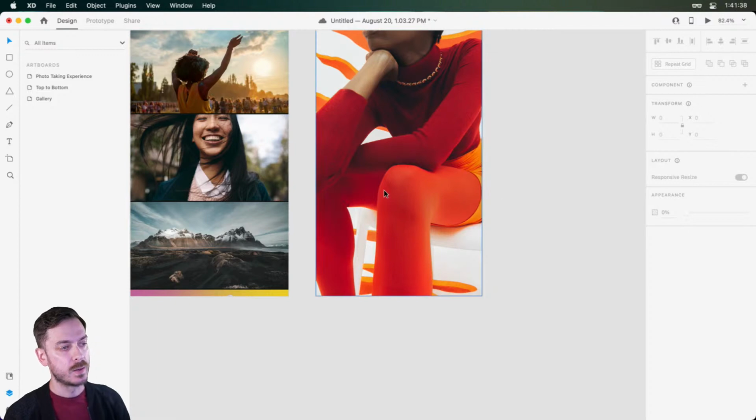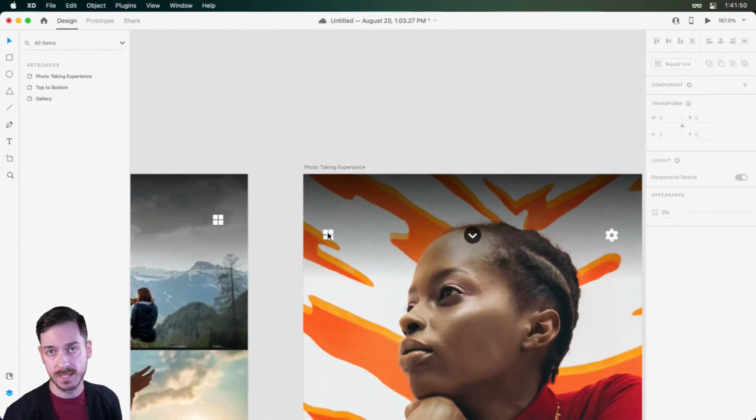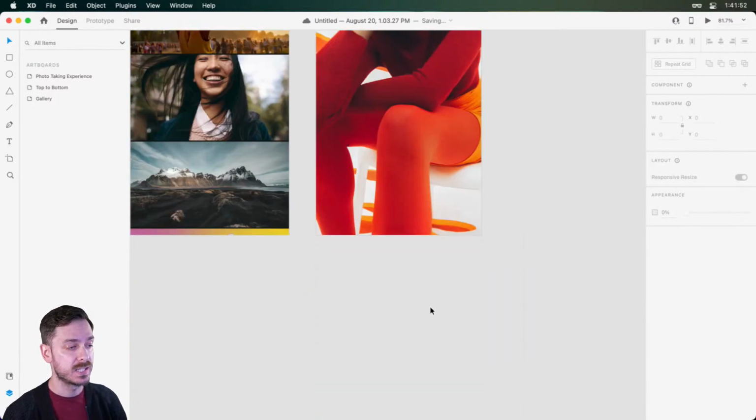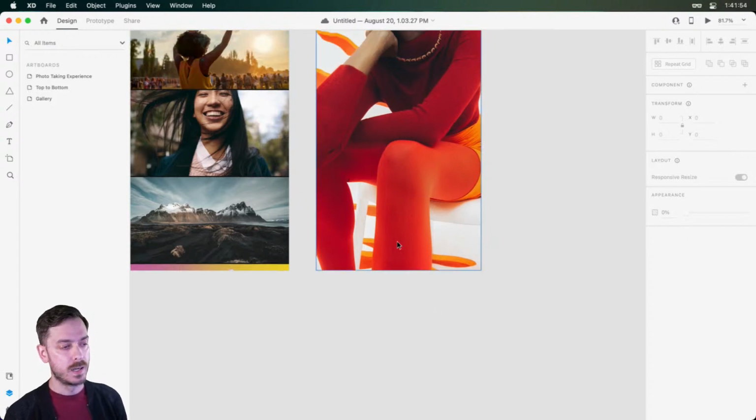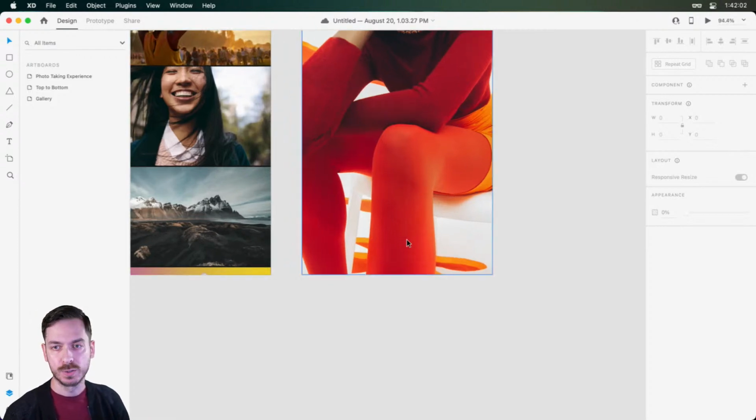All right. Now, down at the bottom of this artboard, what I want to do is have this section down here that contains maybe a link to your photo gallery. In that case, this probably wouldn't make sense. User experience, think things through. A photo button to actually take the photo, and maybe a button to switch from the front camera to the back camera, for example, right?